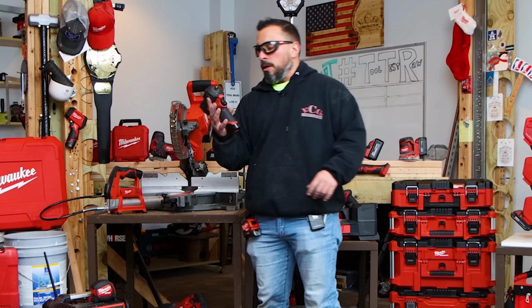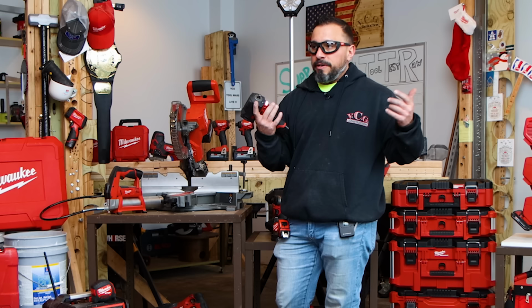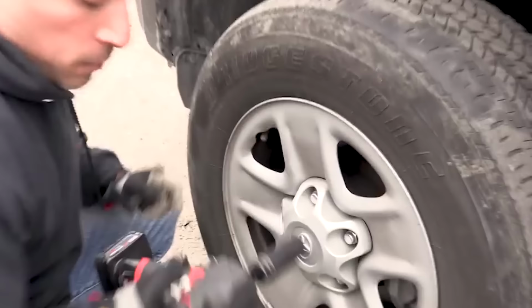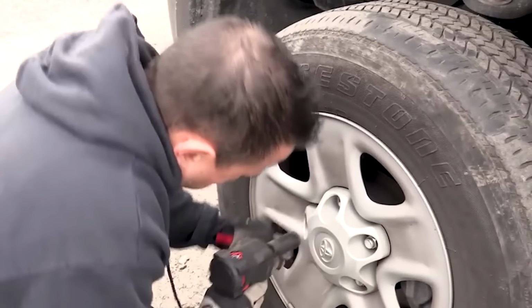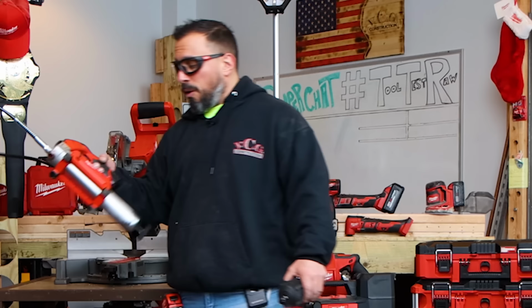I'm not a professional mechanic, but I do, on occasion, work on my own vehicles. There were a couple videos where I showed how to install a sway bar. I might have done a brake change. I can't remember, but I do work on my vehicles. It's nice to have some tools to make the job easier. I definitely changed my oil, so that means I need to lube my chassis.